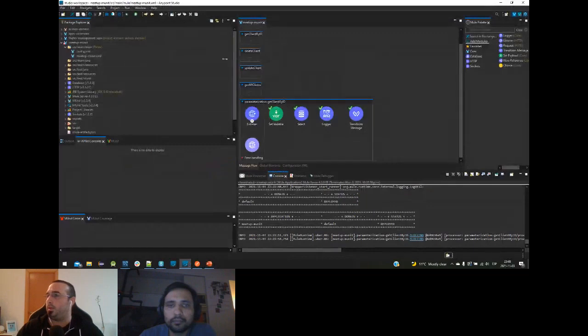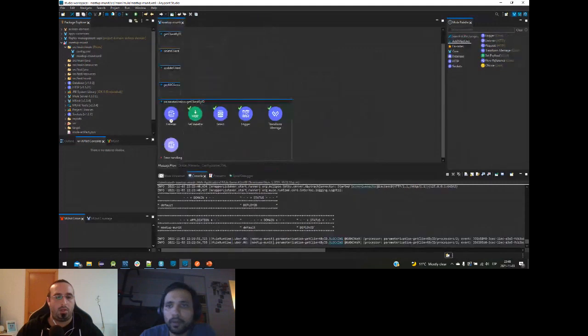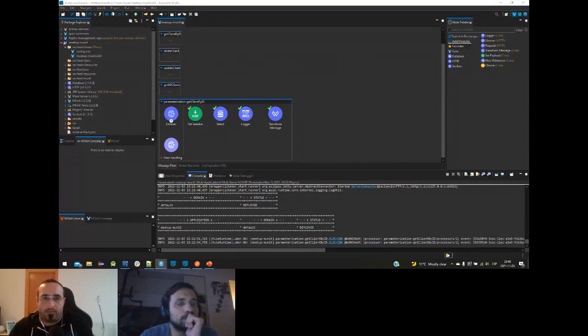We have a question from Cleverson. He's asking regarding best practices, which method is recommended? Method 1 seems to be better organized. Is there a rule of thumb? Okay, there is no such rule. Actually, if you go to the documentation of MuleSoft, they don't say too much about this.